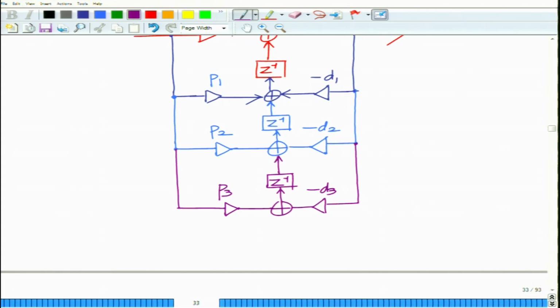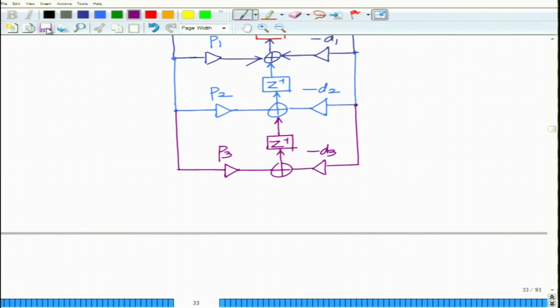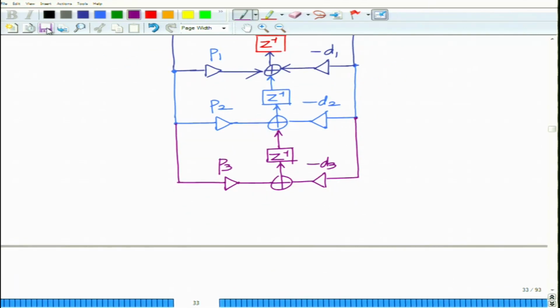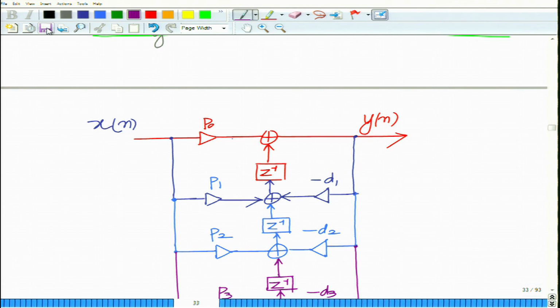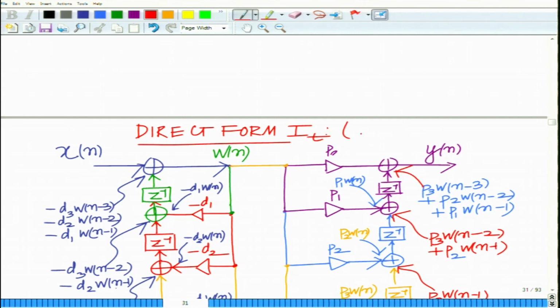And what you have over here is basically the alternative representation, this is termed as the direct form 2 transpose. The previous one is termed as direct form 1 transpose. We have seen previously direct form 1 and direct form 2. So, this is the direct form transpose, okay.